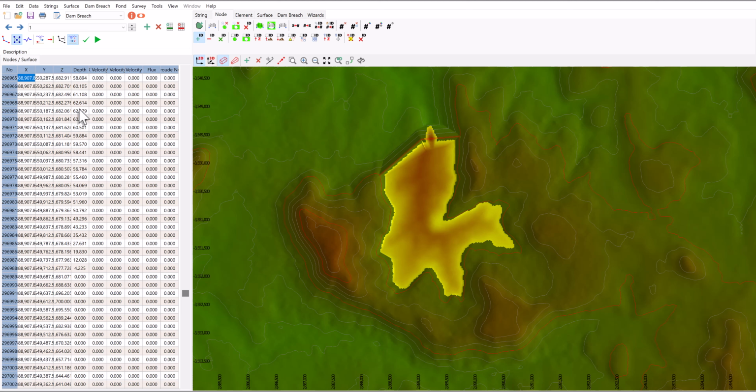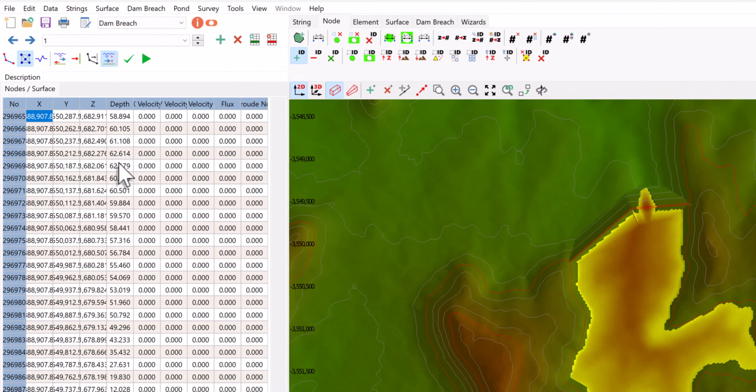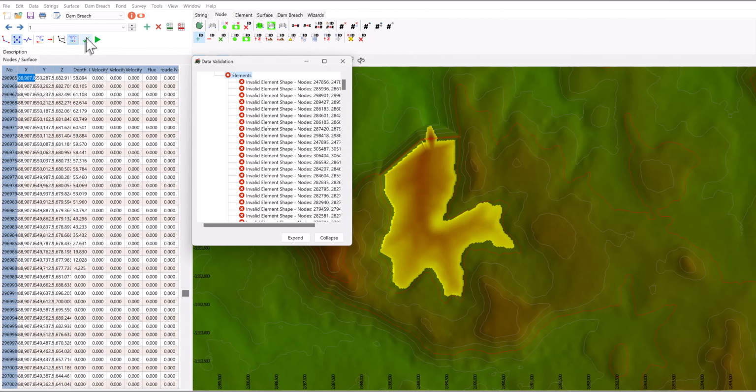We've now provided all the data required to define a model, but still need to validate the model. To validate the model, click the Validate button. Element shape errors are typically generated by breaklines that constrain triangulation or nodes that are too close to one another relative to surrounding nodes. To reduce the error count, we'll delete breaklines, audit nodes, and re-triangulate the model.